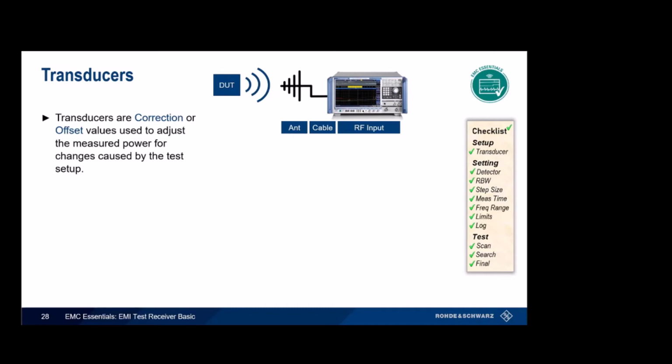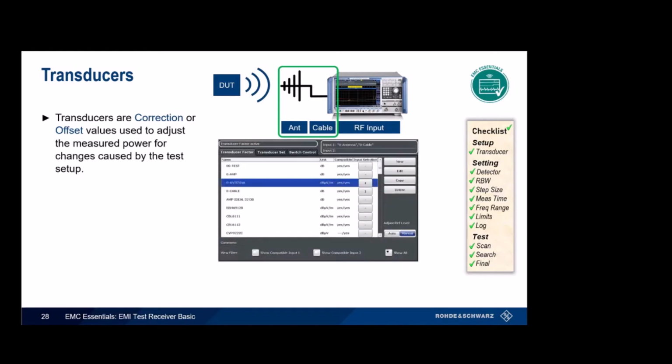This is because the power is lost as it travels through the antenna and cable before reaching the receiver. To get the correct measured power reading, we would have to correct or add power to the raw measurement that is equal to the power loss while traveling through the antenna and cable. These corrections are what we call the transducers, and they can be activated in the transducer menu.